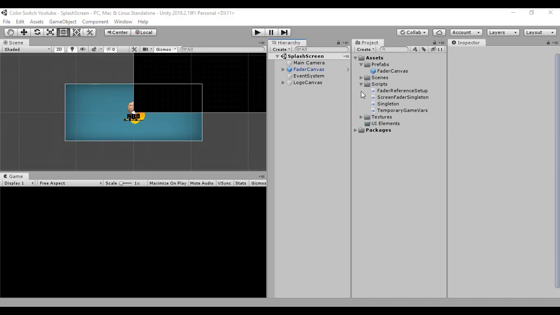Before proceeding, I would like to show you one thing. I have uploaded the Unity version, and it's 2019, and my previous Unity version was 2017. That version was compatible with MonoDevelop, and this version is not.